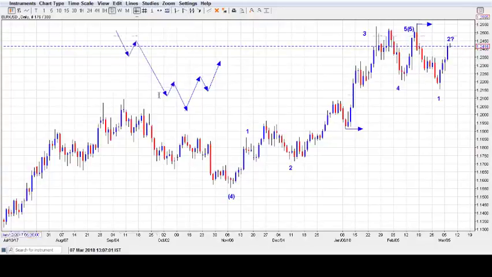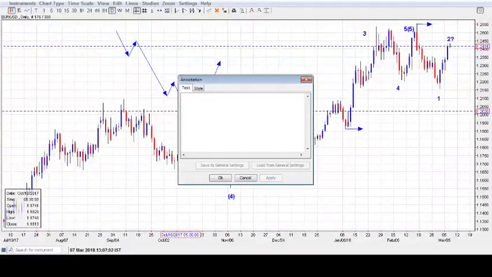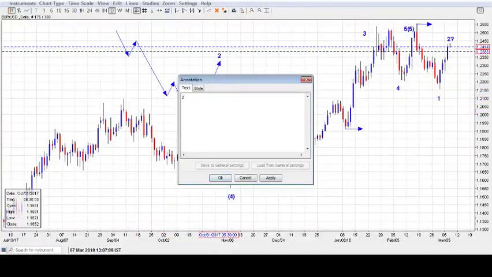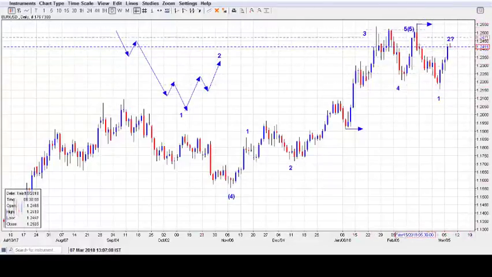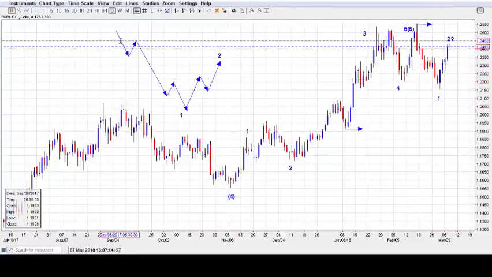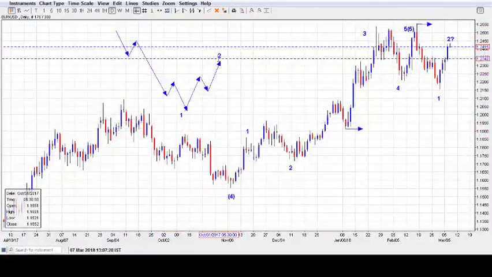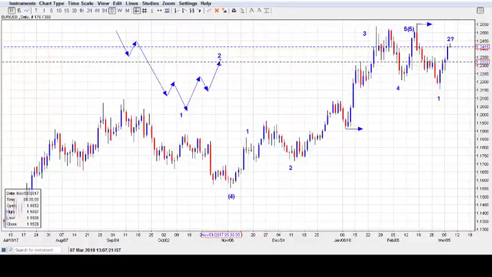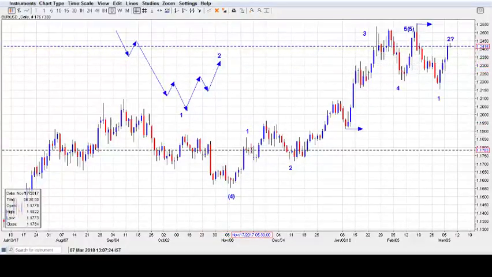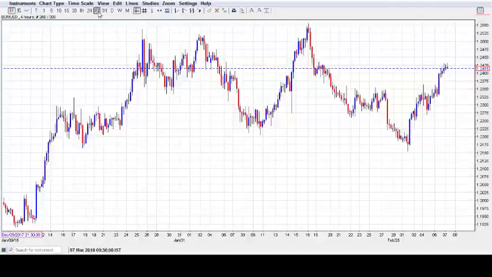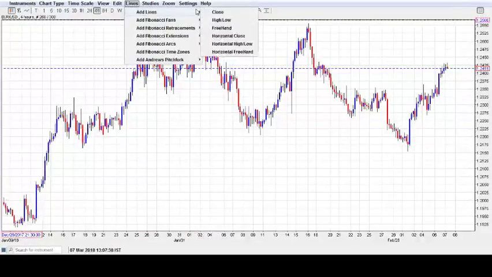That is the structure which has been shown on the right hand side here. If we are correct in plotting waves 1 and 2 right there, then most probably it's looking to go south from here. Okay, let's go back on the 4-hour chart. There are quite a few interesting patterns which can be witnessed here. One of them, let's draw a trend line first.